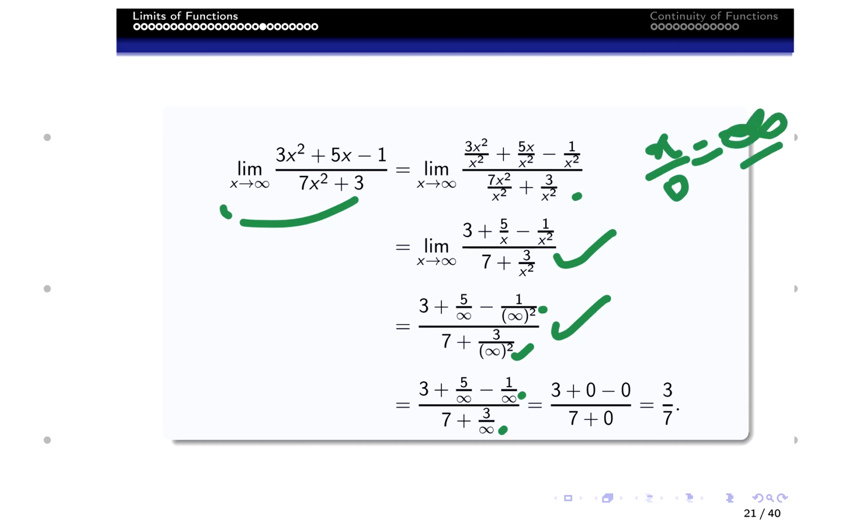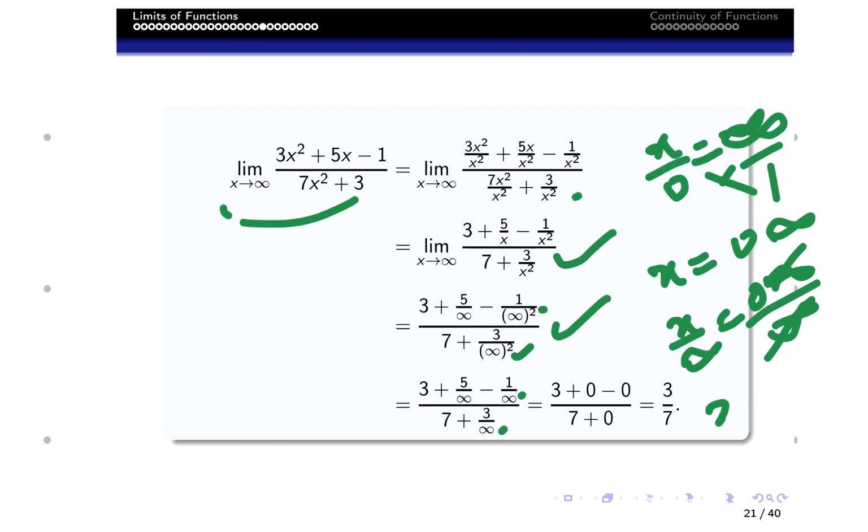So it means that you have x times 1, which is x, equals 0 times infinity. So can you divide through by infinity? So you have x divided by infinity equals 0 times infinity divided by infinity. So you see infinity cancels infinity, so that anything divided by infinity is equal to 0. So that means anything divided by 0 is infinity, and anything divided by infinity is 0. So at the end of the day, anything divided by infinity just goes to 0.